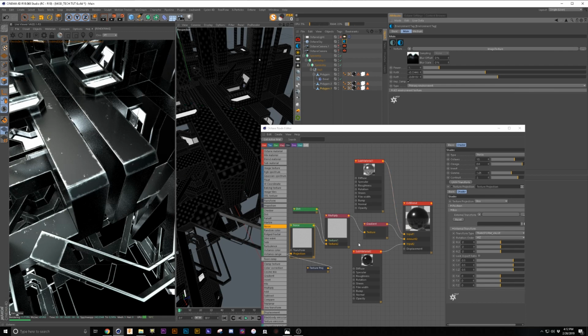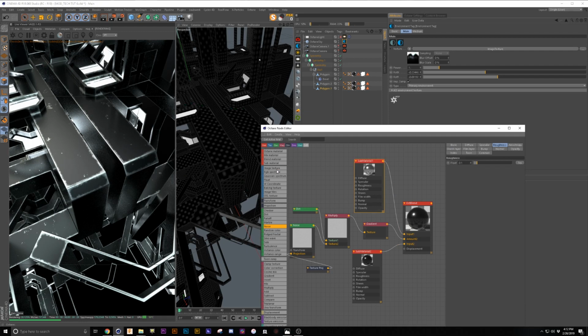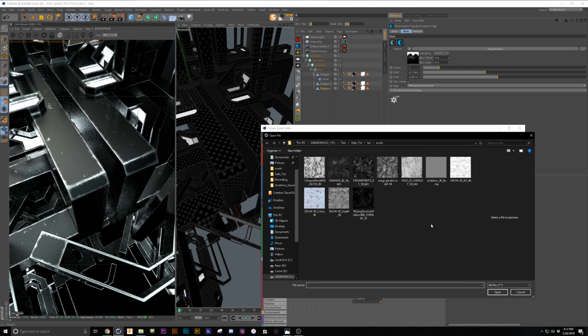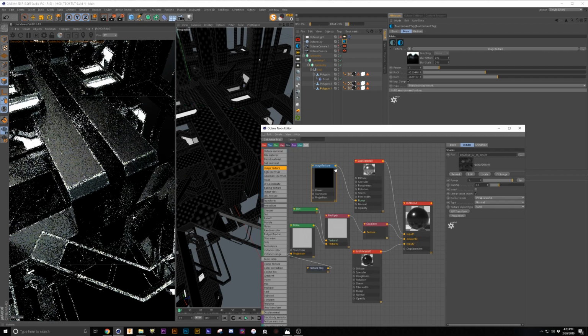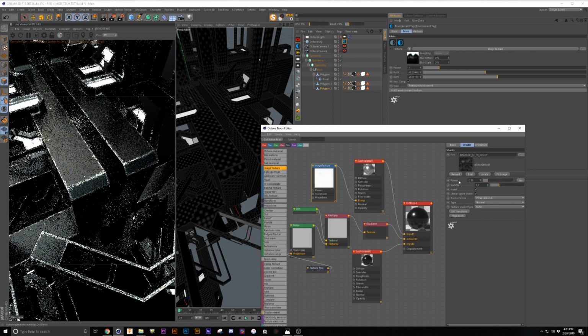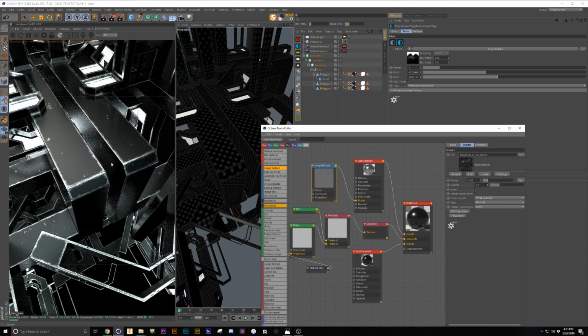So now I think we need to add a little bit of bumpiness to it to get more of the effect. So in here, I'm going to add an image texture and pipe that into the bump channel. And then I think we're going to go with, let's check out this damage. Yeah, it looks okay, but we're going to invert it, and we're going to drop it down to like 0.15. Because if you get worn edges, you kind of want to have some damage on it to make it look, you know, why is it going to be worn? So it should have some chips and dents and whatnot in it.